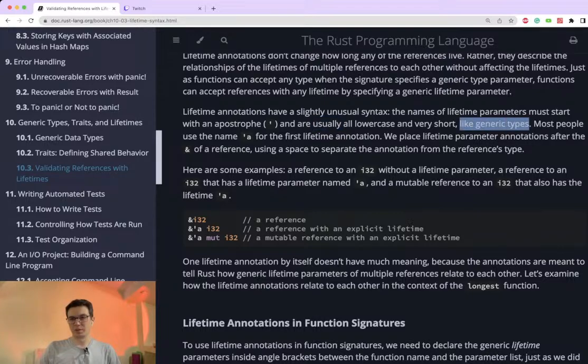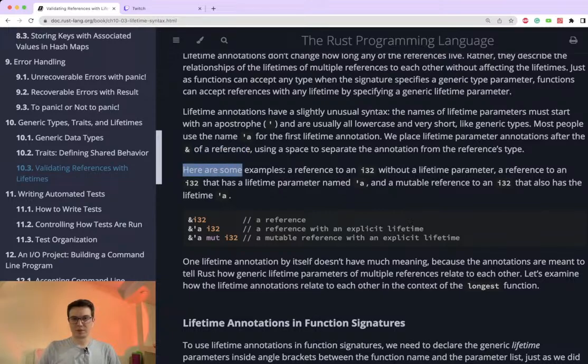Like generic types, most people use the name apostrophe a for the first lifetime annotation. We place the lifetime parameter annotation after the ampersand of the reference, using a space to separate the annotation from the reference's type.